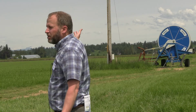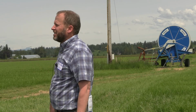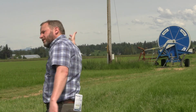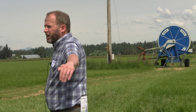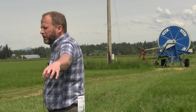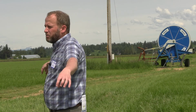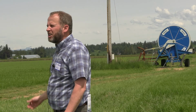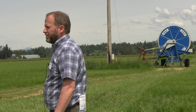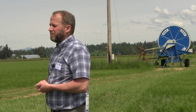And especially, everybody knows with a big gun on a windy day, your pattern, you want it to be here, but it's heading off somewhere else. It's kind of a pain. But these boom carts are better at putting the water where you want it. It doesn't get distorted by the wind. And because it's not as affected by the wind, it's much more efficient. You get about 80% of the water to the ground versus about 60% of the water to the ground with a big gun. People mostly are doing it for quality reasons.